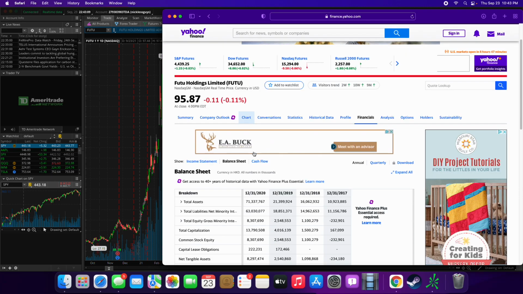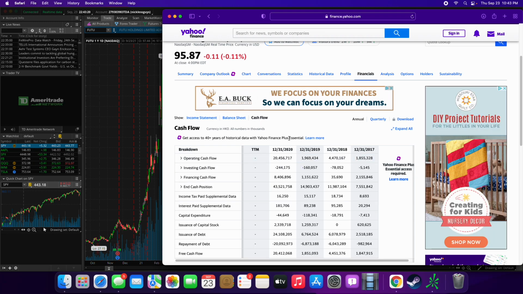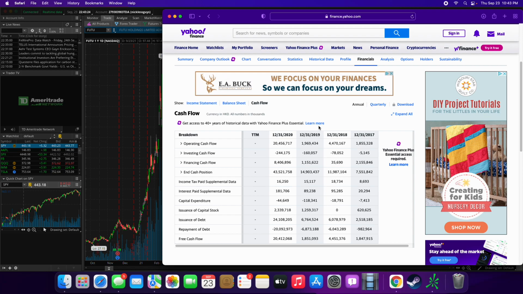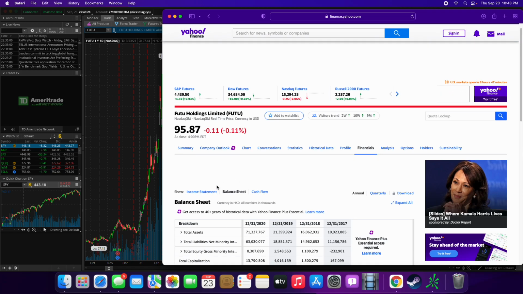We go to the balance sheet. We want to see that we have this really big jump in assets. We go from 21 million to 71 million. So lots of assets, and then we can look into the cash flow and all this stuff. That can be in another video, but I just want to scratch the surface: total revenue is kind of what we're looking at.